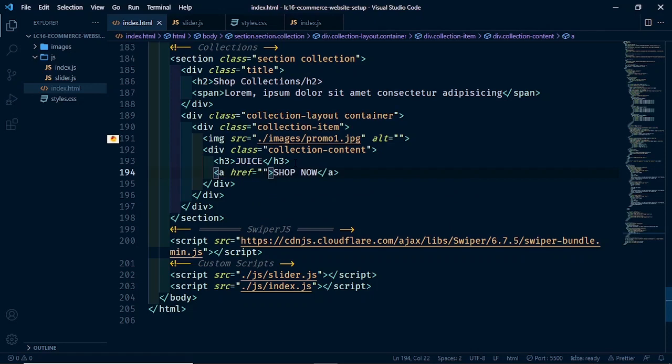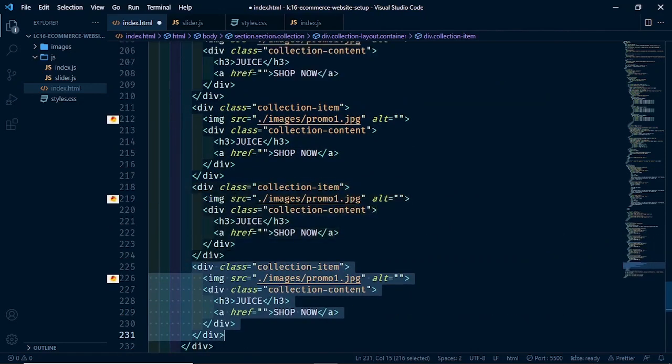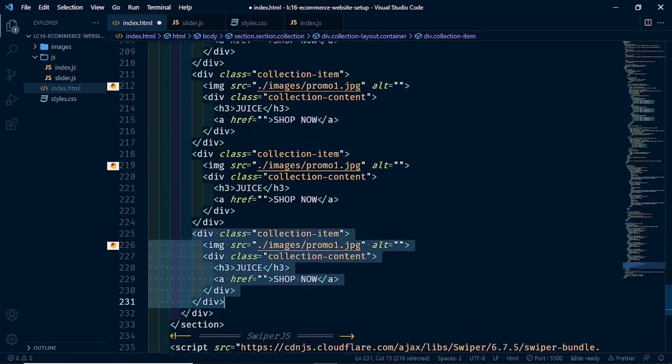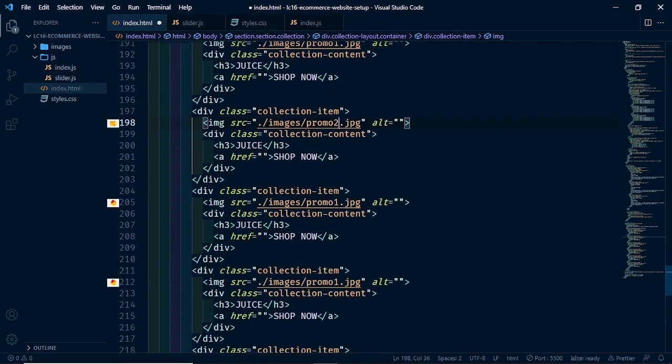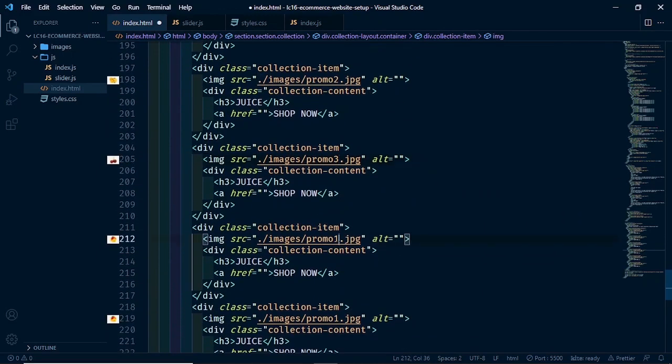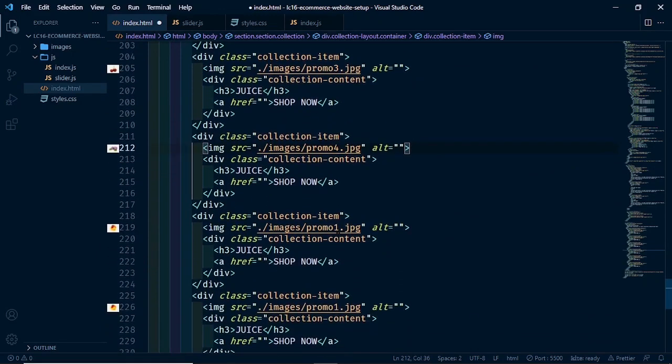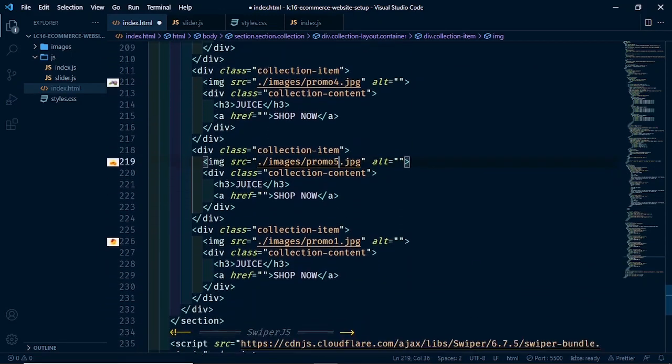So let's copy this collection item down 5 times. Then here let's change it to, so let's start from the top. This will be 2, this will be 3, then this will be 4, this 5, then here is 6.